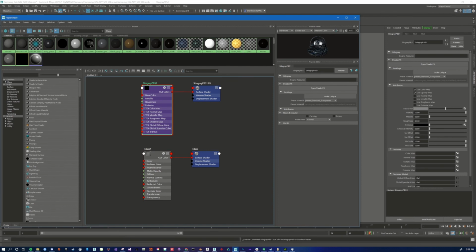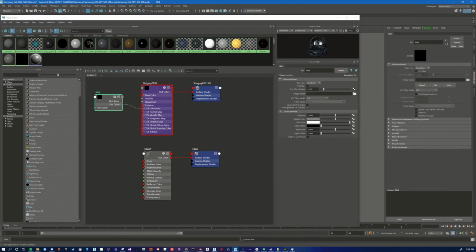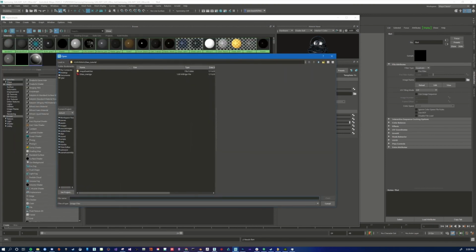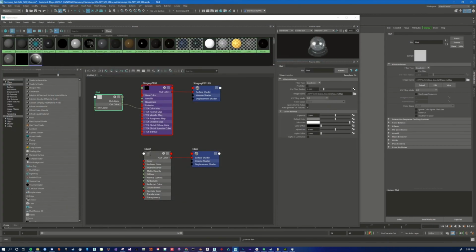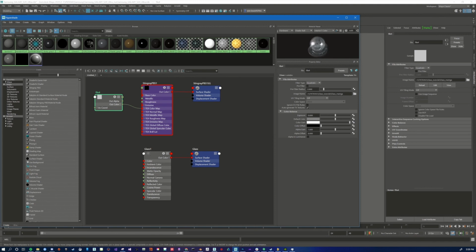Click on the action box in color map. Let's navigate to our glass material. Let's click open, and as you can see, we have a nice glass material. All that you would have to do now is apply this to the geometry and export with embedded textures.